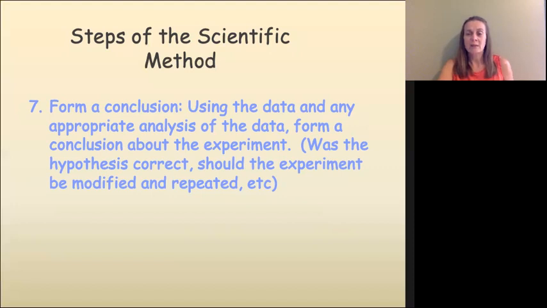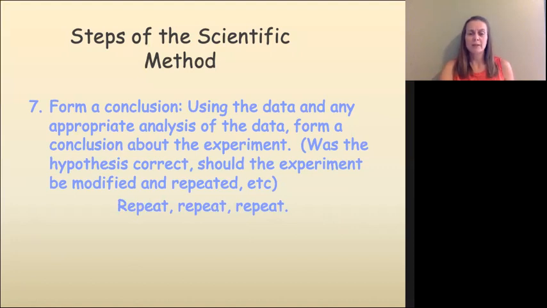So in my case, I might have noticed that while the plant stopped being withered, the leaves were still slightly yellowed. This might mean that I need to make a different change. Maybe I need to add fertilizer to my plant. And so our scientific method is always going to reach a conclusion, and we're frequently going to ask another question. Is there another factor that should be considered? And so we're going to repeat and repeat and repeat.